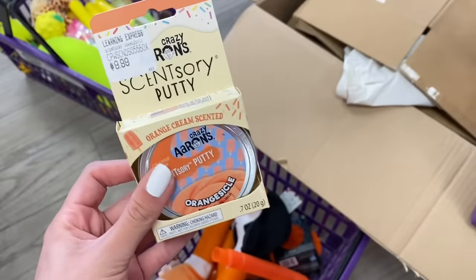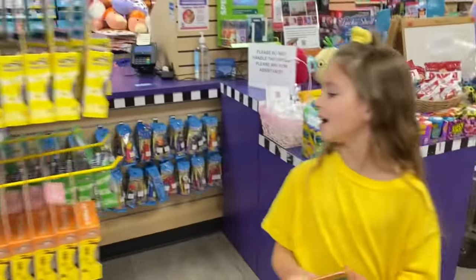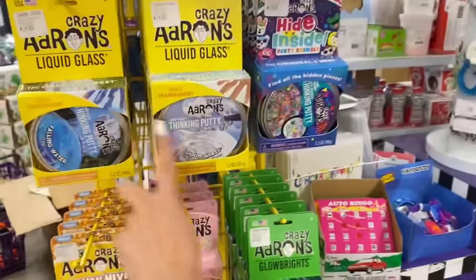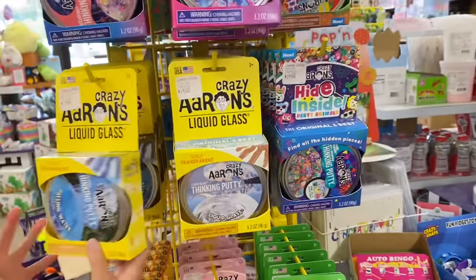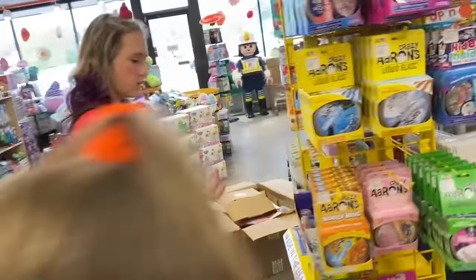Oh, let's see, Emma. Orange dreamsicle. Ooh, that's a good one. That one smells amazing. All right, let's see. Anything that we missed? Nope. Let's do one more wrap around to make sure we got it all. Did you get these two, Parker? No, I didn't. You could count them because the packaging is super yellow. The packaging counts? Yeah. Okay, those jumped out as yellow.